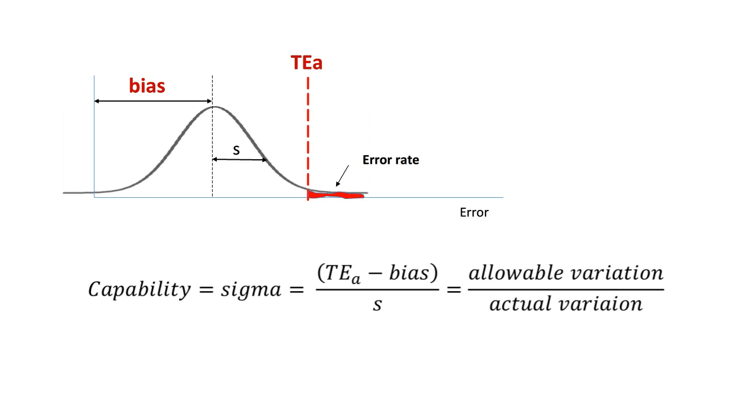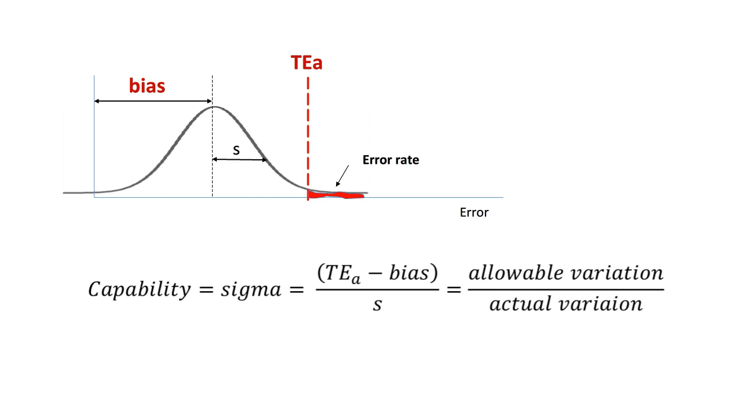Now let's look at how capability is defined in the laboratory setting. In lab testing, we don't have a target, so we describe capability in terms of the allowable error. The interpretation is the same. That is, that capability represents the wiggle room we have for error. A capable process has lots of wiggle room.